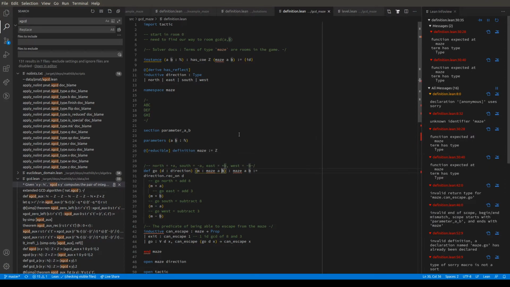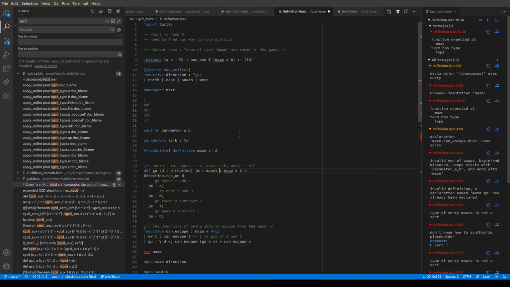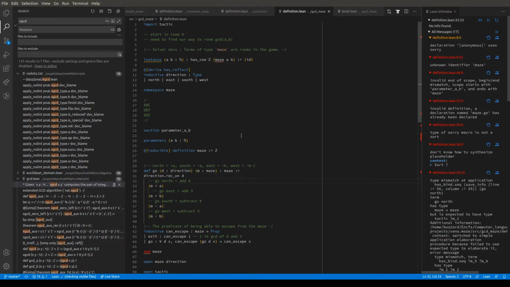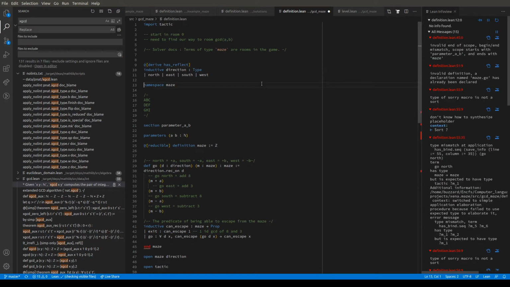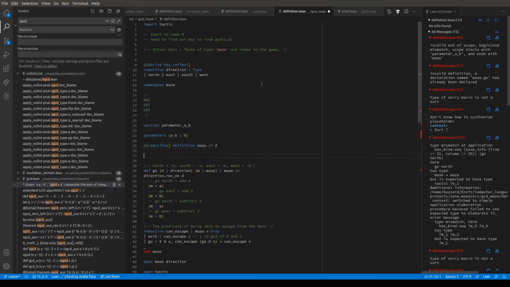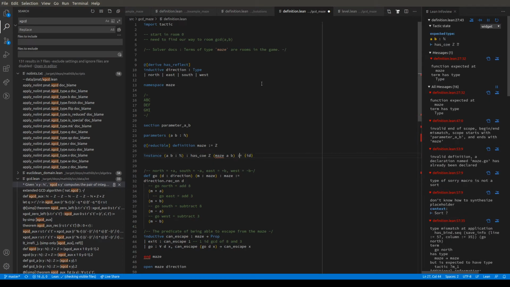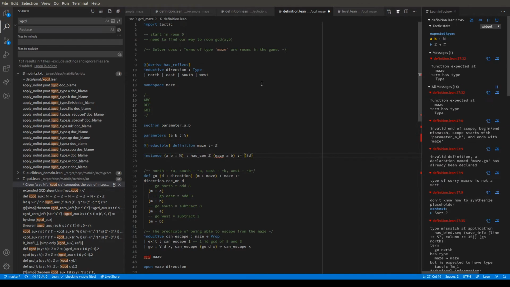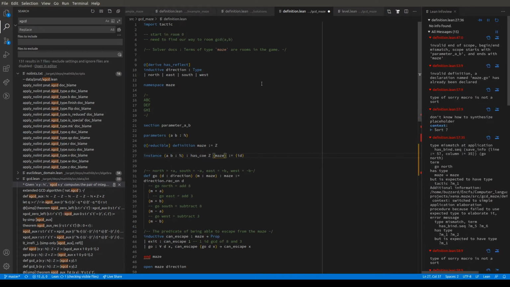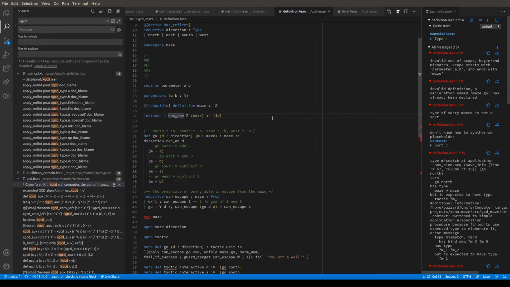Now I can maybe even get rid of that. We're still not compiling. This can go down here. Let's get rid of them. There. And now I have 15 errors.